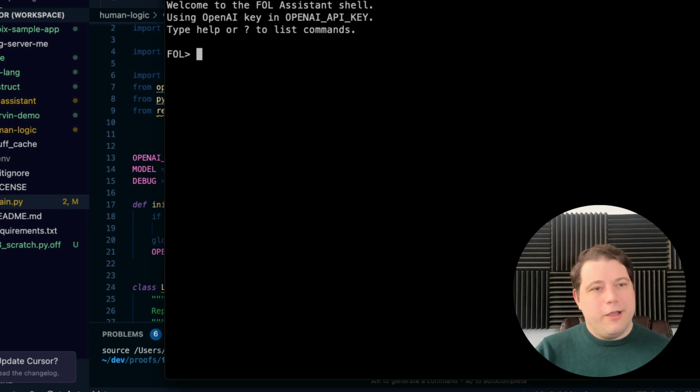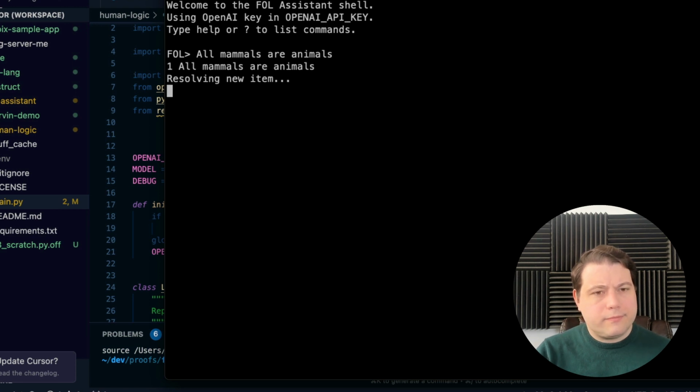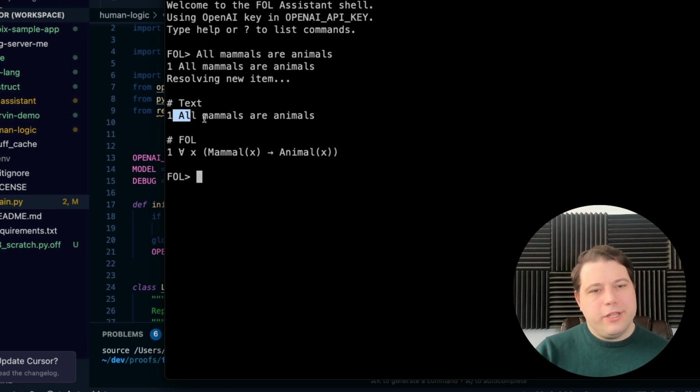All right, so let's just start out with a really basic one. So for instance, all mammals are animals. So it has quickly called OpenAI and converted this sentence to its equivalent in predicate logic. So I didn't have to know that this is how this looks in the notation, right? It just made that line for me. So now I can have exposure to what my statements look like in this notation without having to know exactly how to construct it myself. Though if it makes a mistake, I will have to check it.